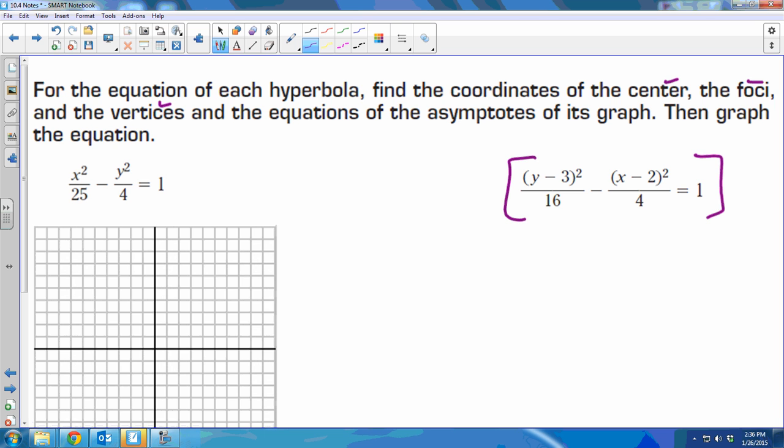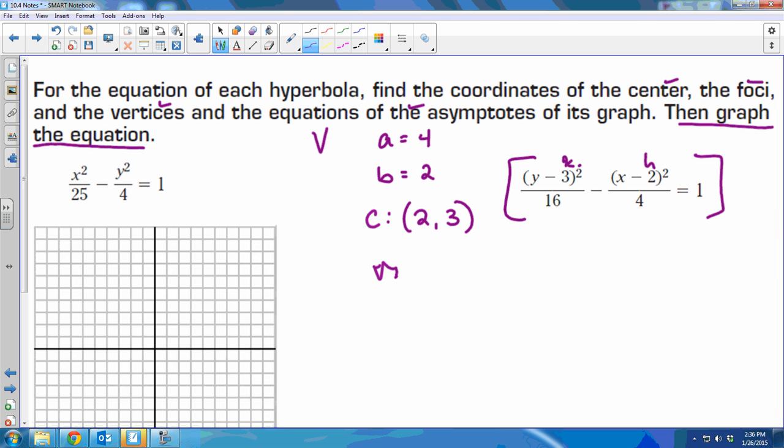Find the equations of the asymptotes and then graph the equation. The first one's easier because the center is 0, 0, so I'll do the more complicated one. First of all, we know a few things just by looking at the equation. First of all, we know it's vertical because the y is in front. Y is first. That is still k. It's still h, k in the center, so be very careful. If I have that information, I should be able then to find the vertices without any problem.